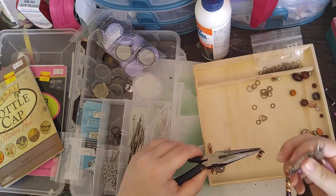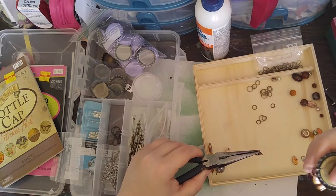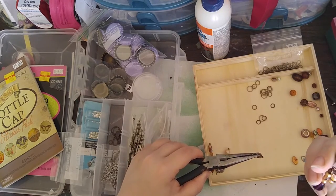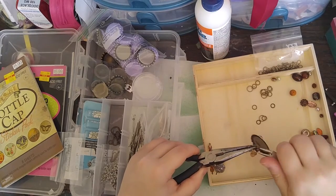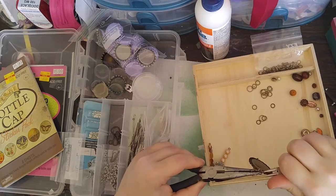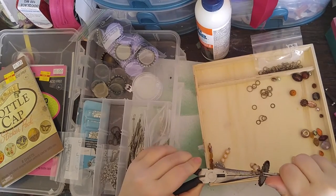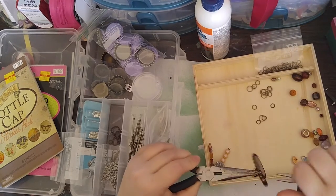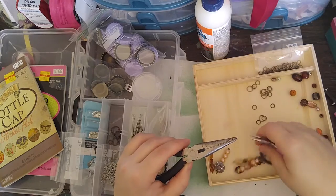And sometimes I even like to. Going on here. Somehow I got an extra on there. Not really sure how that happened. But I'm just going to hook this one onto that. I like to hook some onto others to make it kind of layer down.